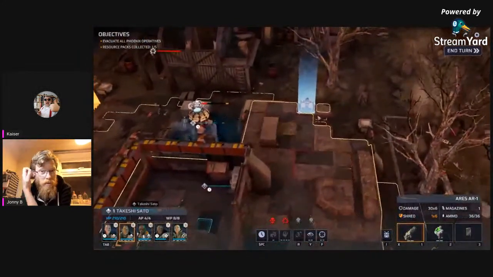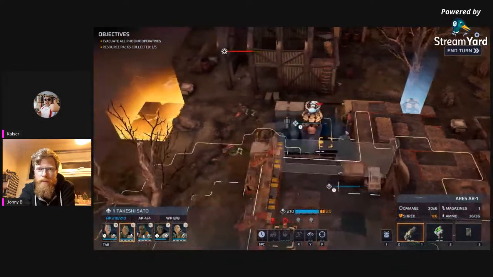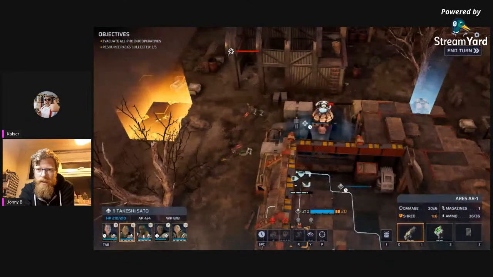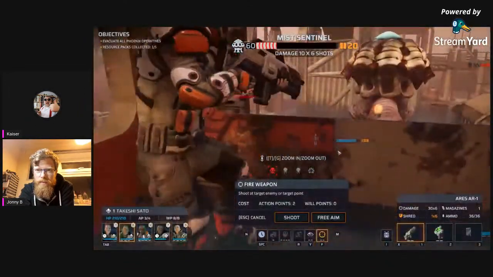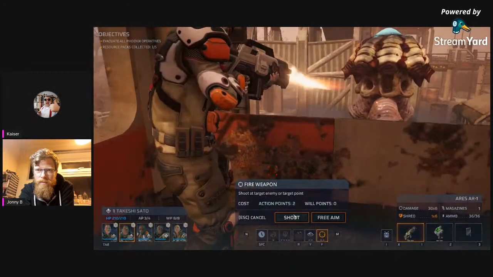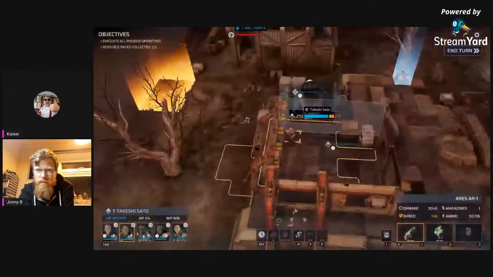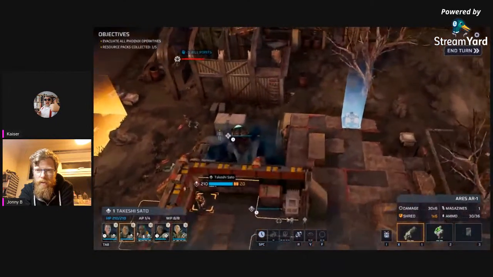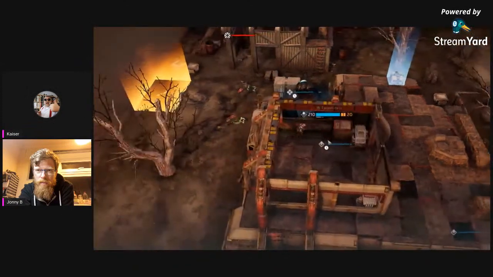He needs to be close. Better, yeah. Come up, deal with him. Get in the cover. Shoot the big squishy thing. Perfect shot. Oh, it withered. It withered. And I'll move back over here because he was going to collect that crate, wasn't he? Later.